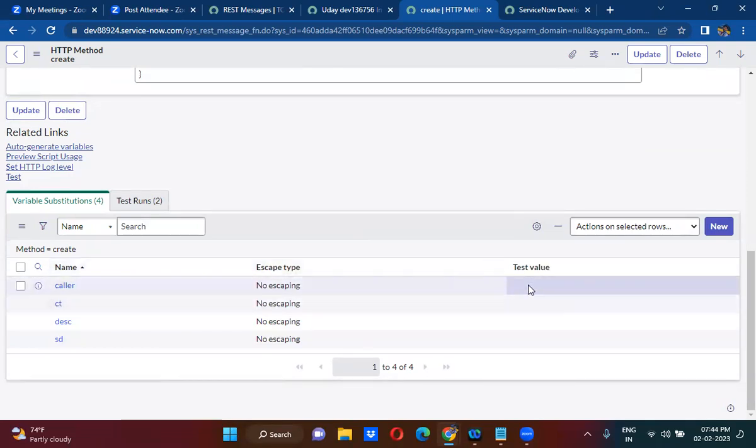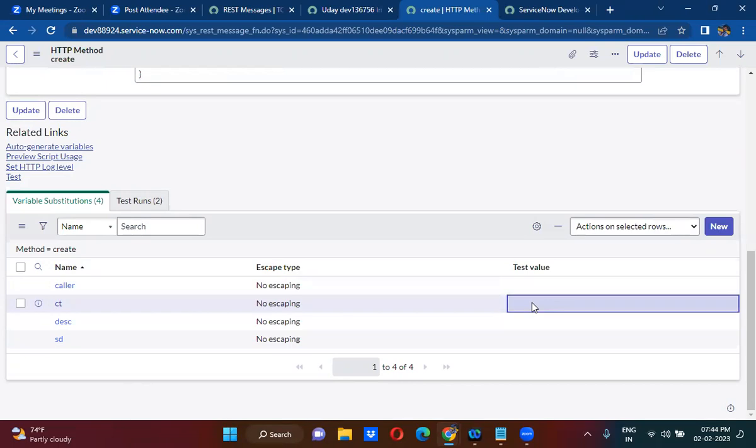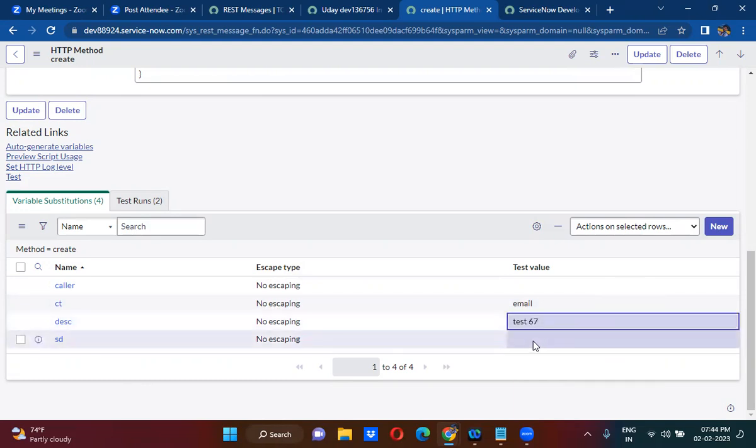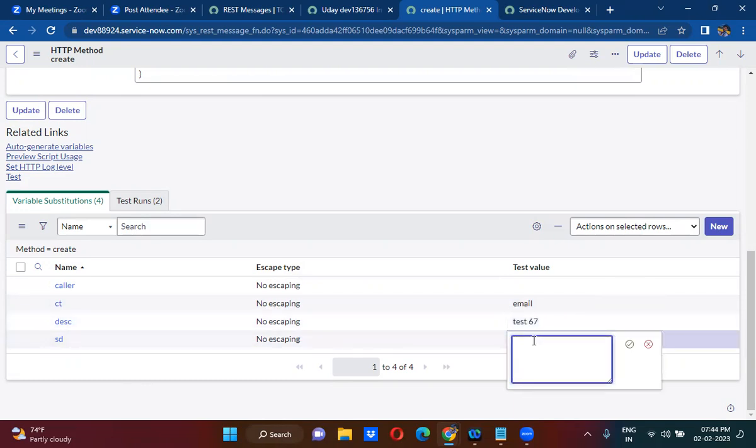Here you can provide the values: the caller value, the contact type, the description. So here I'm providing the values. Contact type as email. Here I'm providing the description as test 67, and the short description as test 67 SD.